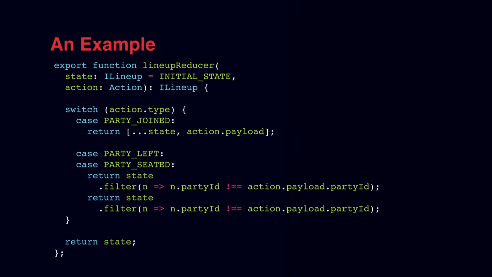The other thing to note about this reducer is that it doesn't actually mutate any objects, and I'll talk about that a little bit more later. We're not doing state.push because that's a mutation. That's non-pure. We're returning a new array with the person in it, and that becomes important for being able to insulate other parts of your application from the computations that you're doing. If we didn't do that, somebody else might be holding a reference to this parameter, and we would change it, and their computation would blow up. This is the importance of pure functions. They encapsulate behavior. They encapsulate calculations.